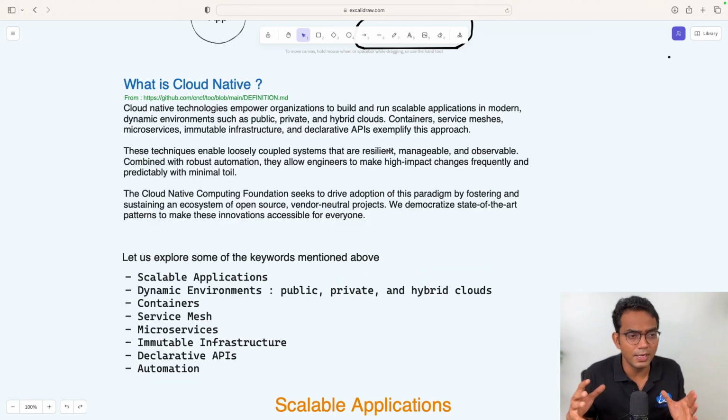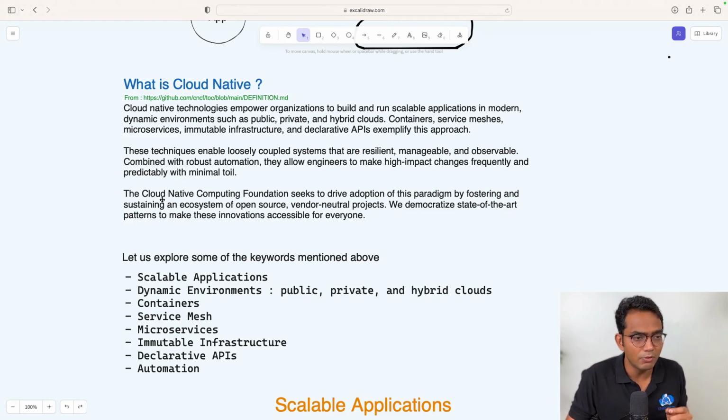Now, as we have seen all the different keywords mentioned in the definition earlier, I assume this definition would make more sense to you. Let us now read out the last paragraph and move to the CNCF website to understand a bit more.